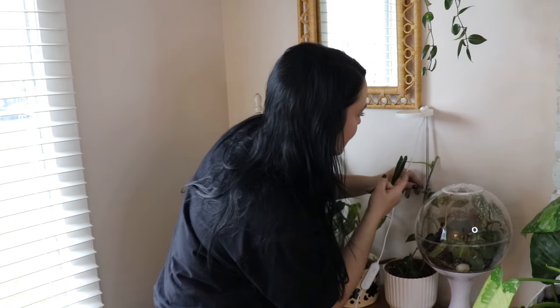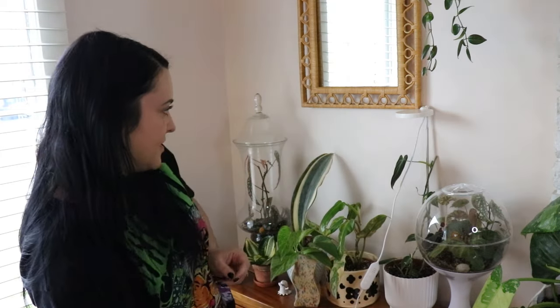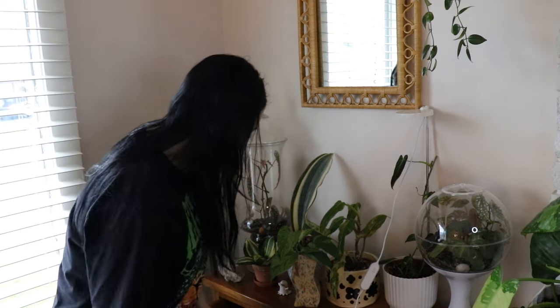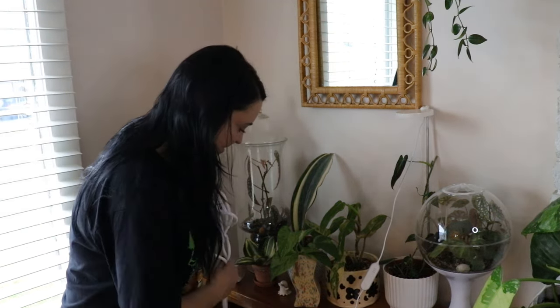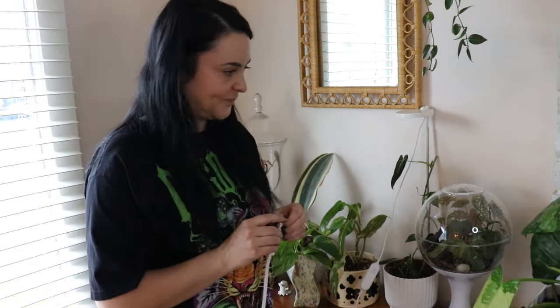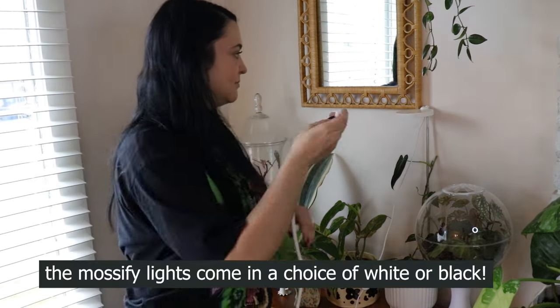Although maybe I should put my cord covering. Should I bother with that? Probably be a lot happier if I do bother with it. And it's actually just right here. So this is honestly super extra. It's kind of embarrassing that I even have this, but this is to cover cords that are not the color that you want them to be, such as black cords. I prefer them to be white, but obviously some things you buy, they aren't the color that you wanted them to be.